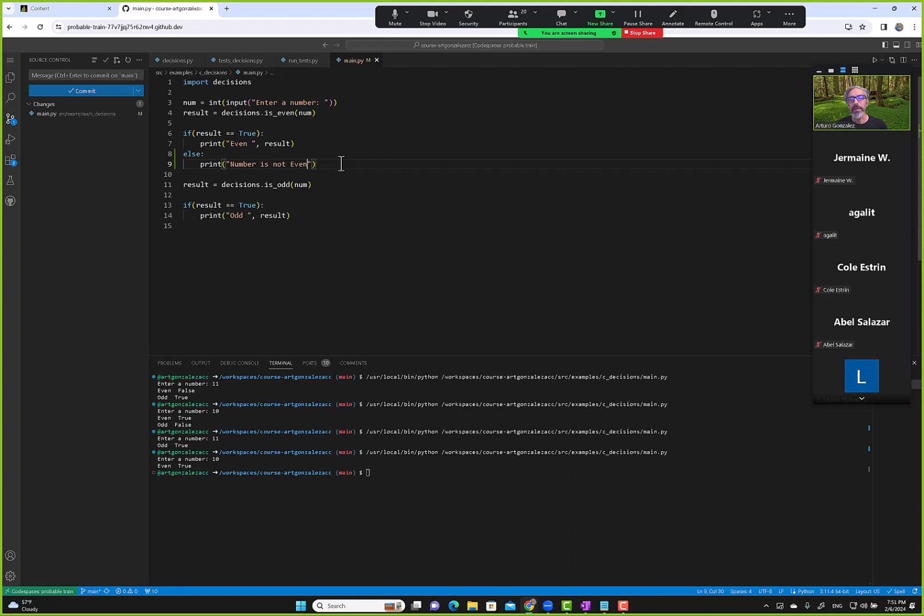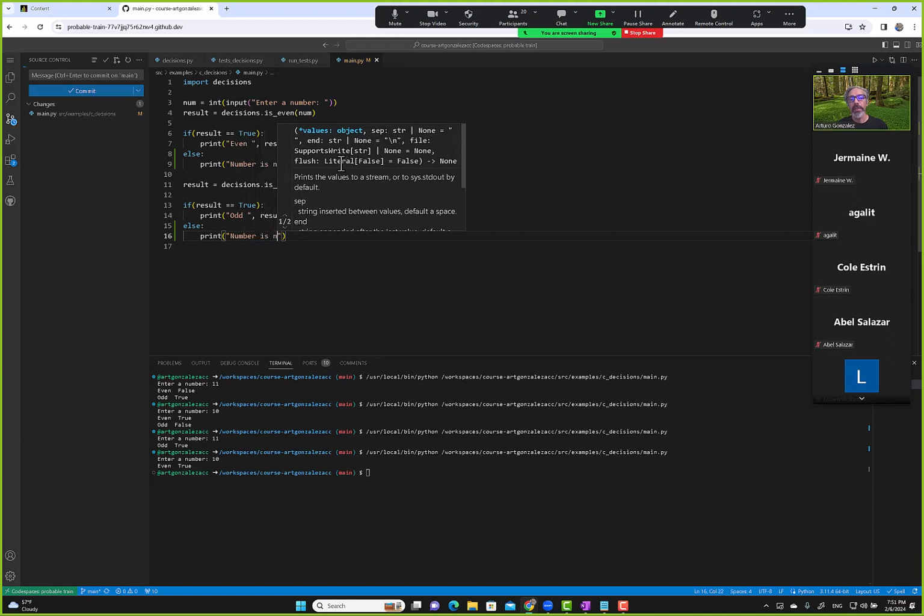We can display that, and then down here we can say else print number is not odd. So now we're giving more information to the end user instead of just hiding information.